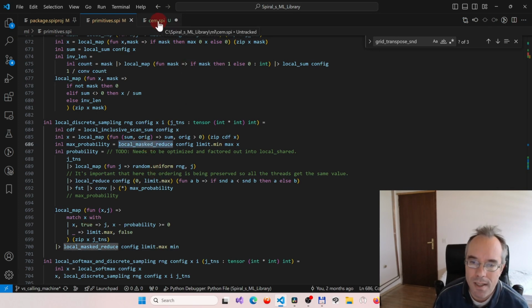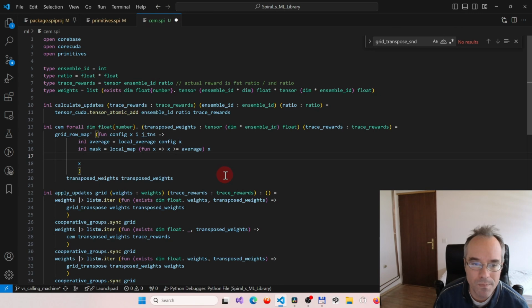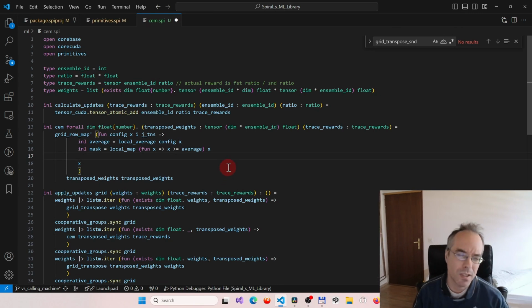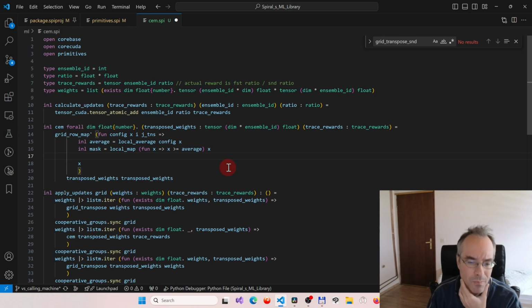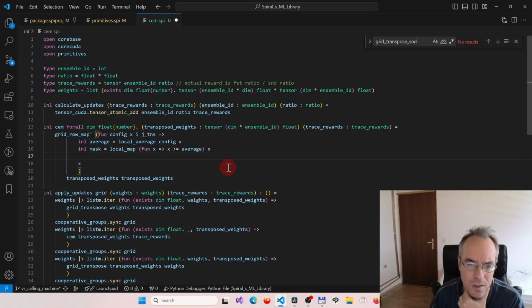And we're going to do a masked reduction to calculate the variance, or rather the standard deviation. Actually, yeah. Okay, first, let's make this variance.